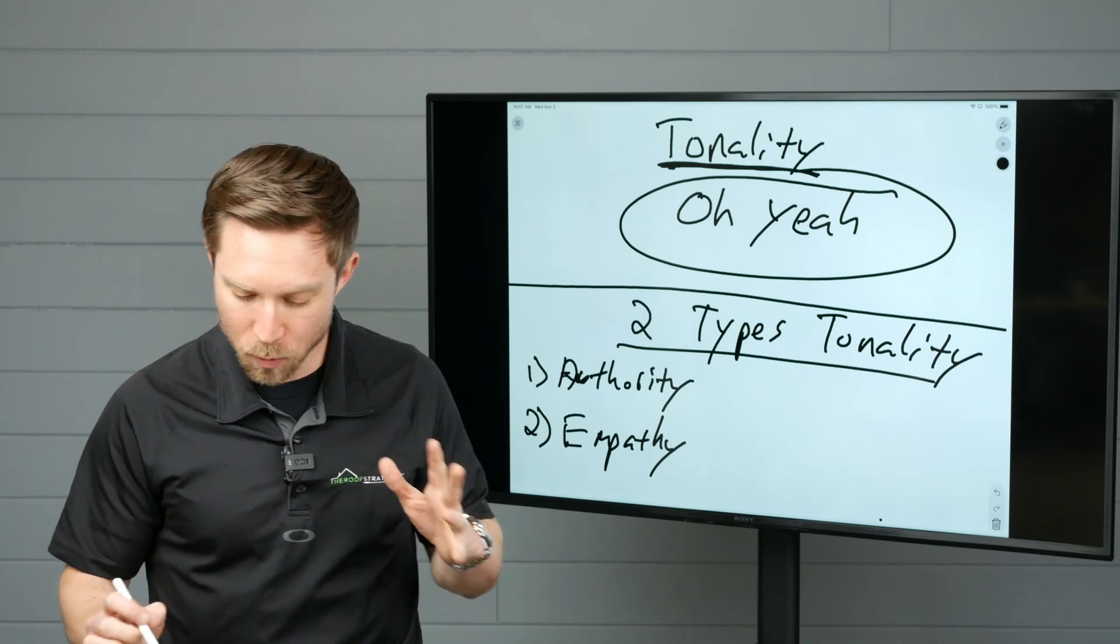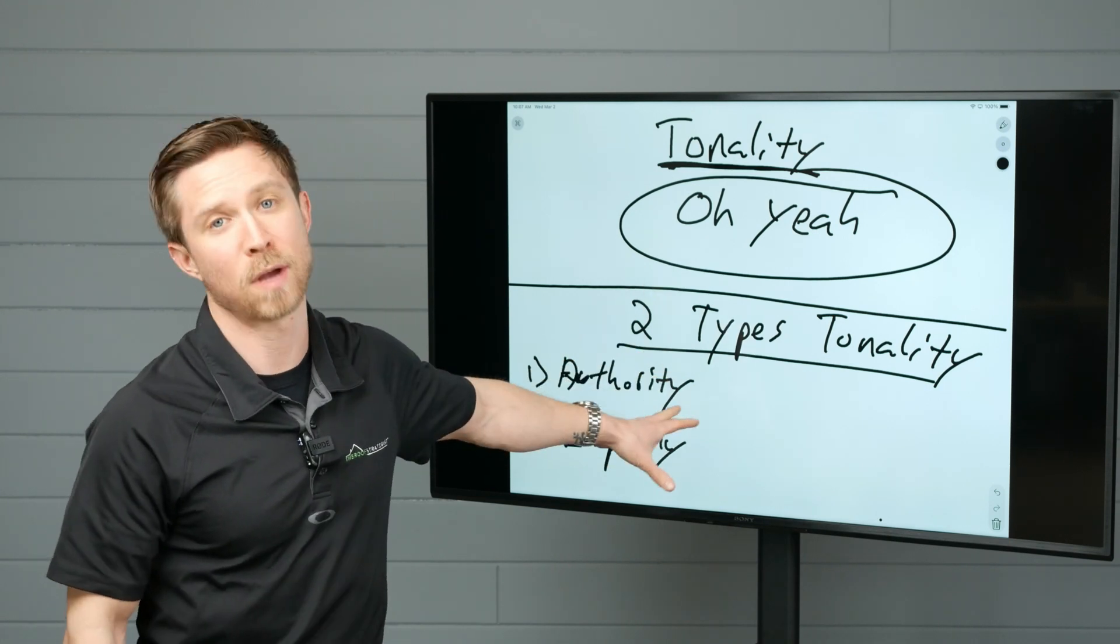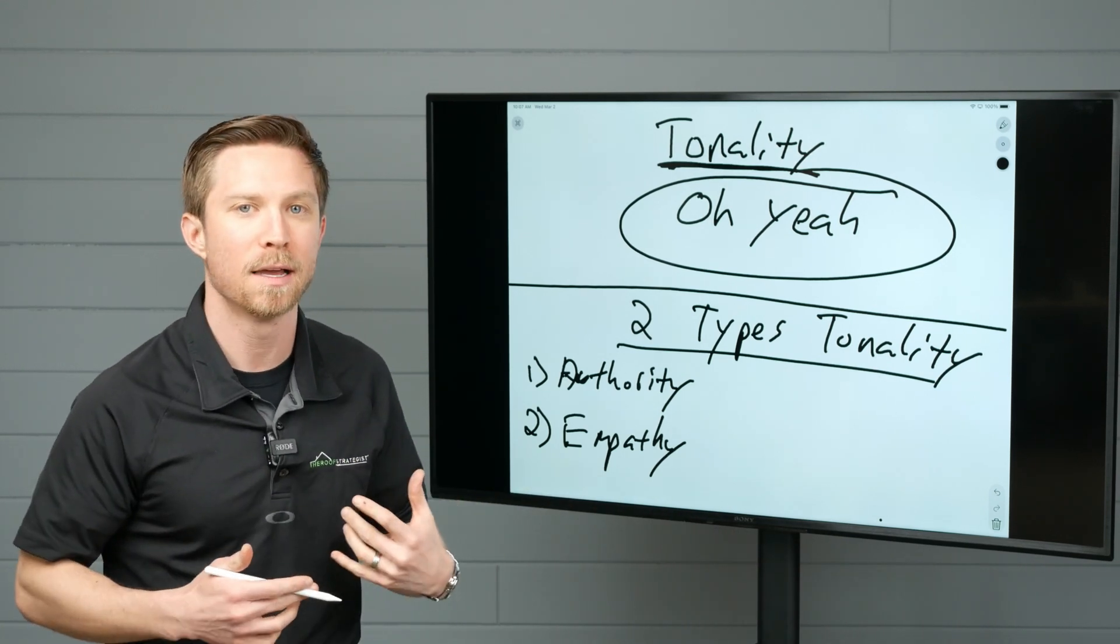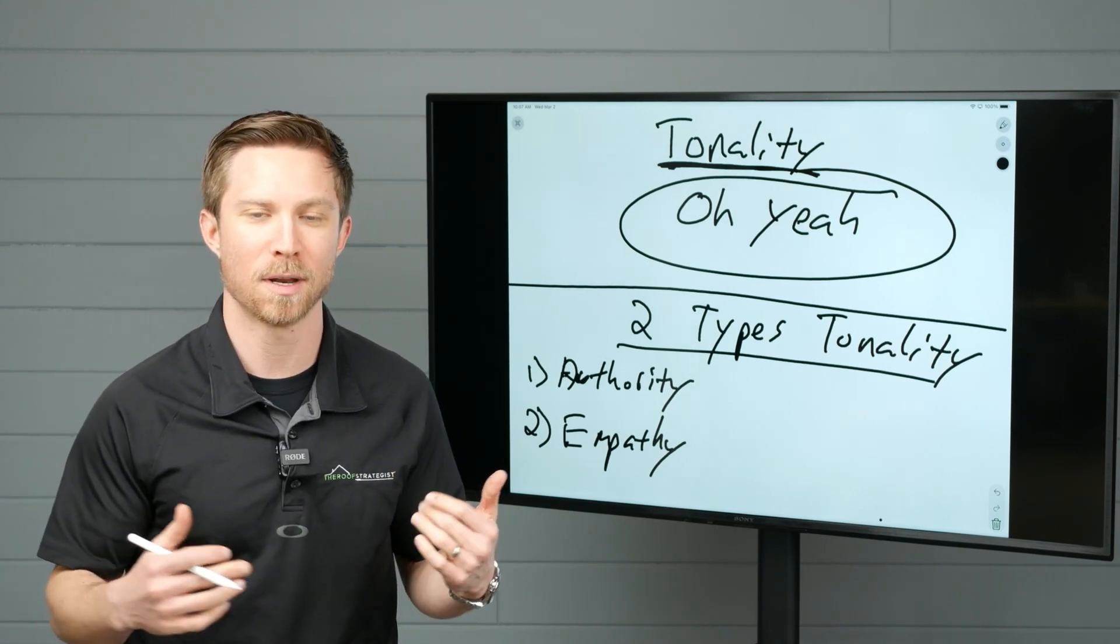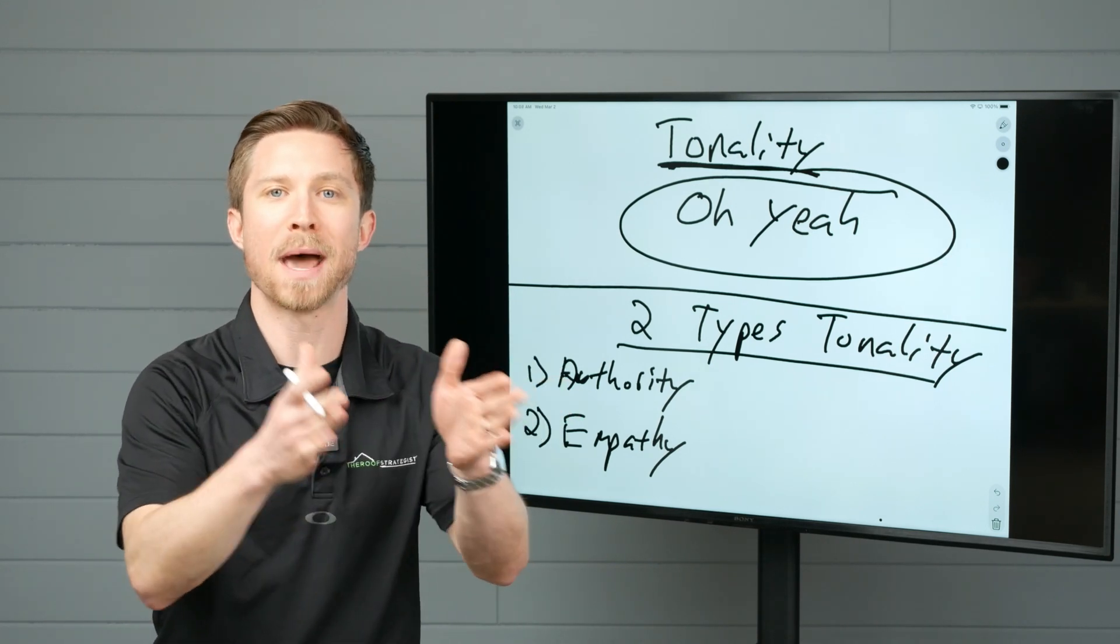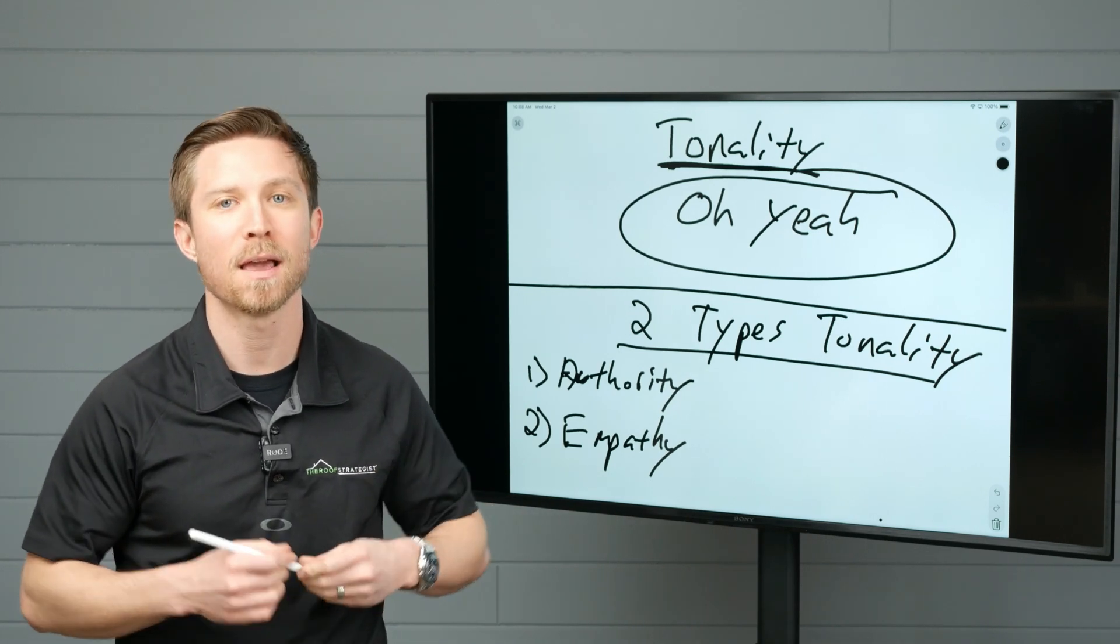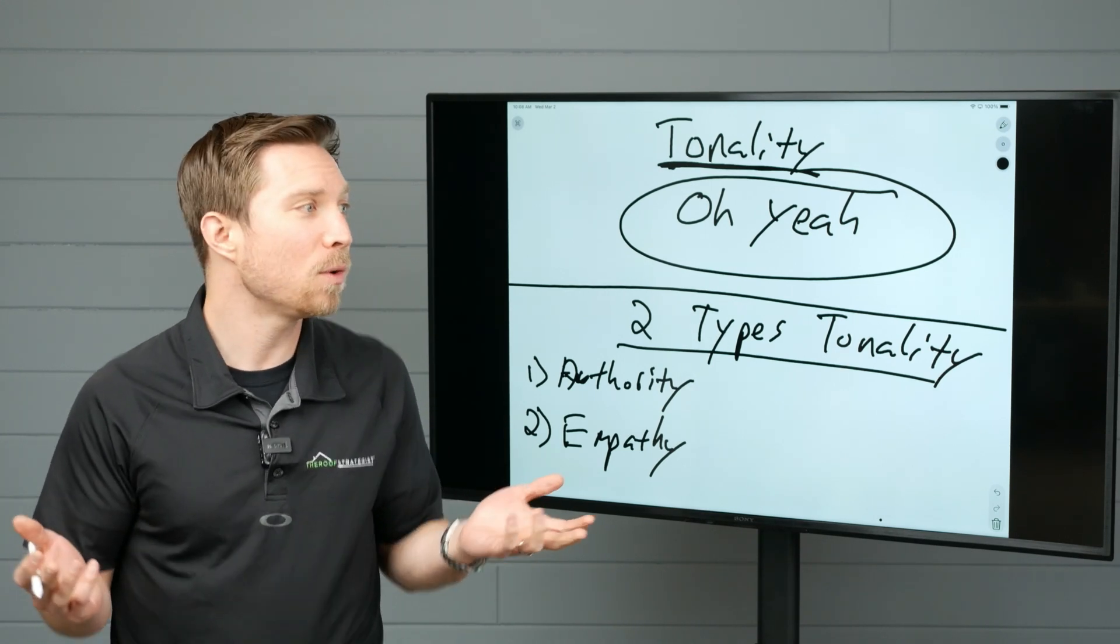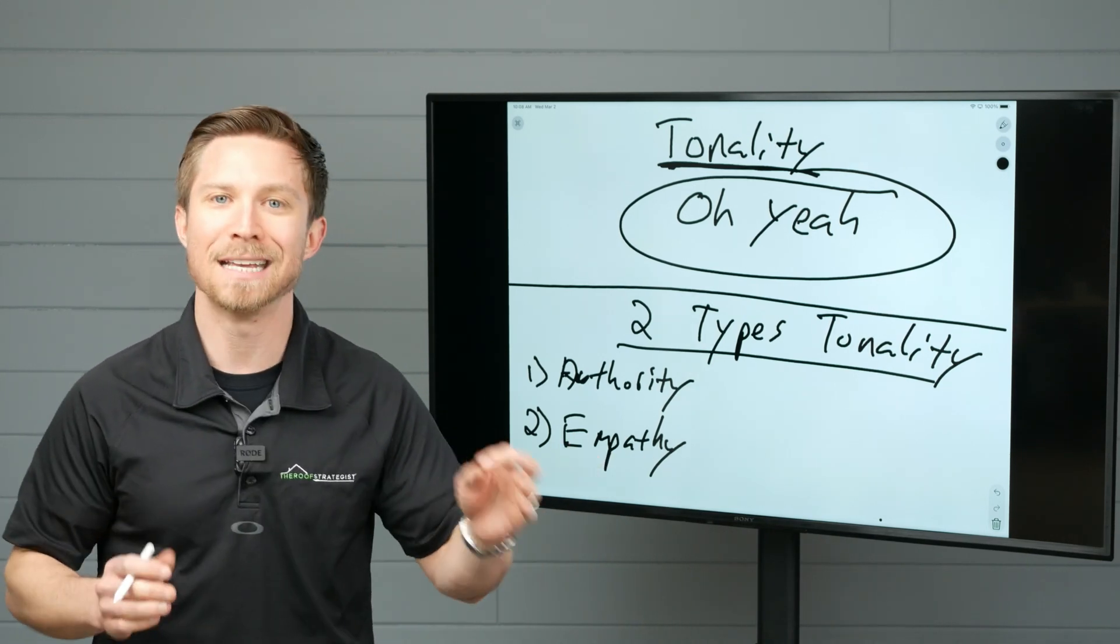Now let's break this down. By the way, real quick, pausing. These two come across very clearly in my objection strategy training, as well as the CARPARK closing formula, as you learn to communicate clearly. Now, if you've paid close attention, you've seen that I've shifted from having a bit more empathetic tone to connecting on a deeper level, to having a position of authority, speaking from a matter of fact, from experience, which makes the message land differently than if I'm saying the exact same thing. But I'm talking in loosey-goosey, airy terms, and it almost makes it seem like I really don't even know what it is I'm talking about. And you can see that just through a tone shift, the message is entirely different.